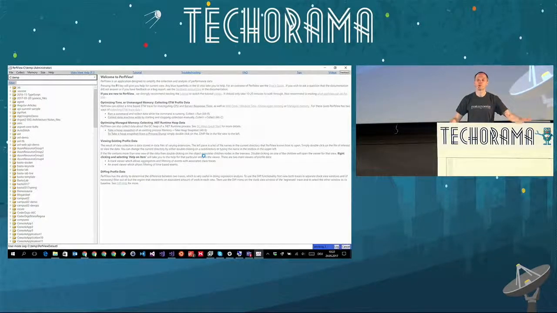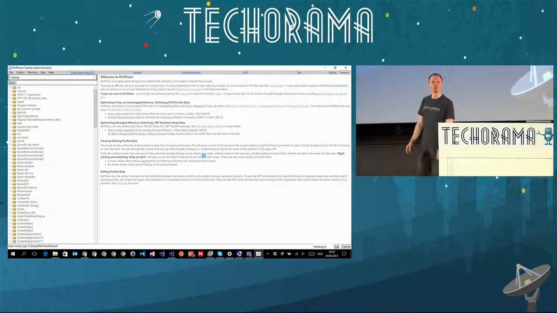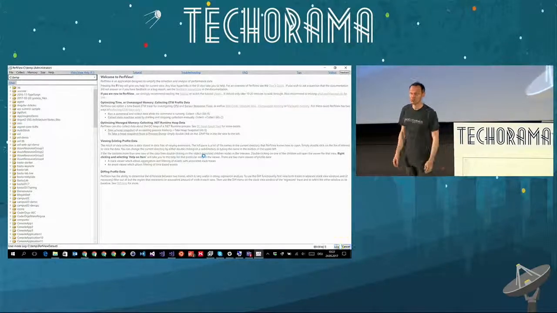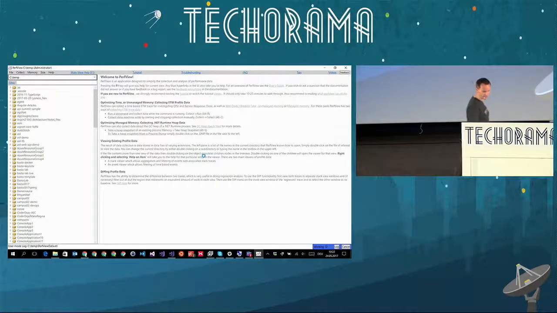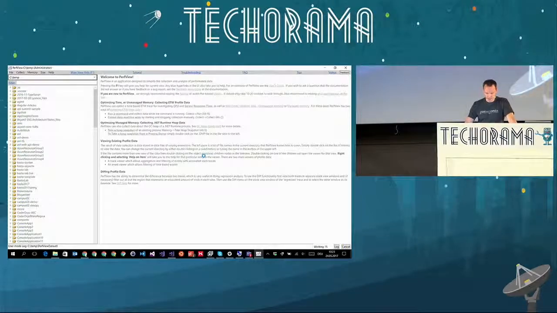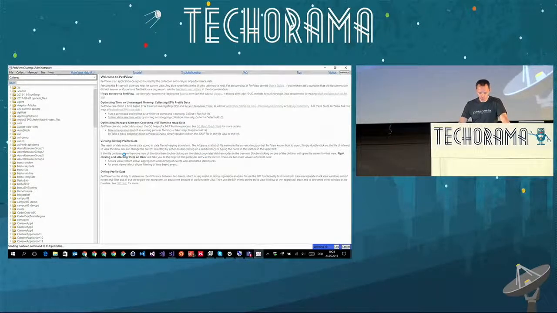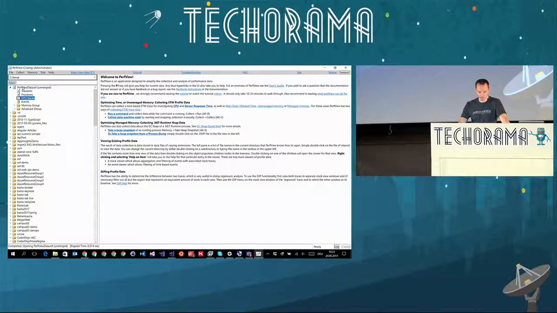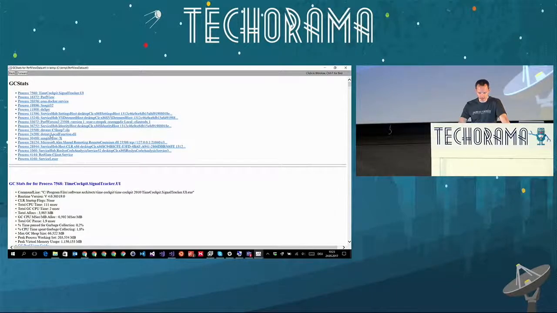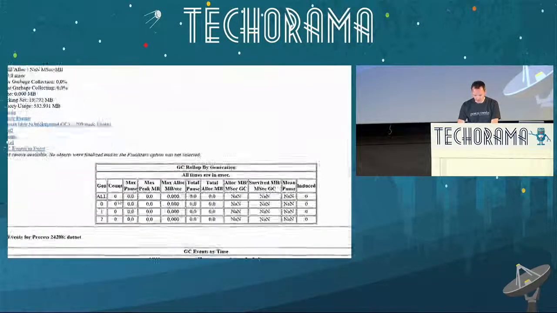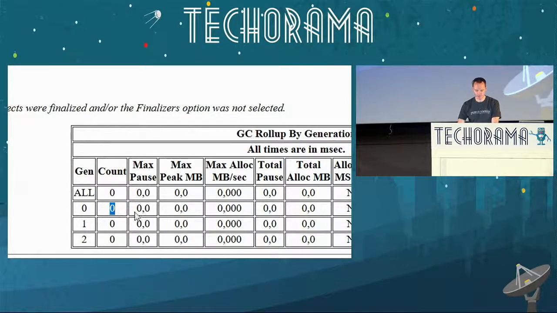And again, we have to wait for another 10 seconds, and hopefully we will see a difference. Well, I expect that we will see a difference. Let me see. It should be done in just a few seconds. Yeah, here we are. It's already loading it up. Let's go to the memory group, let's go to GC stats, and let's go to .NET local function, and this is exactly what I want to see.